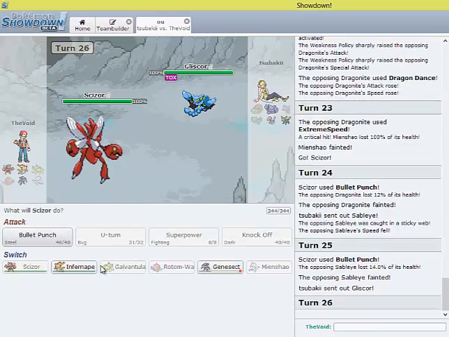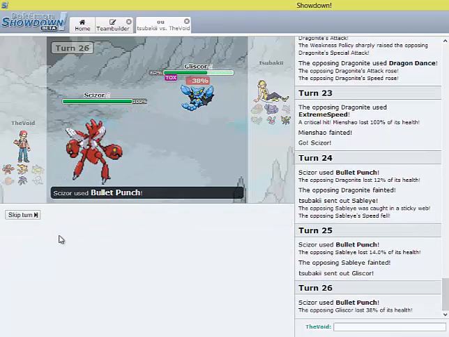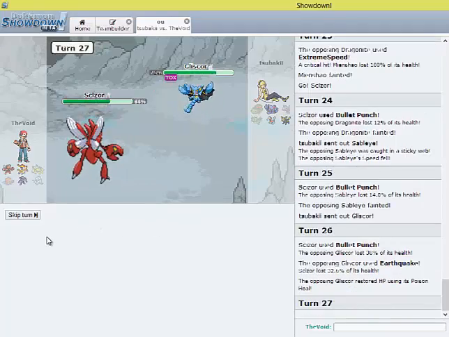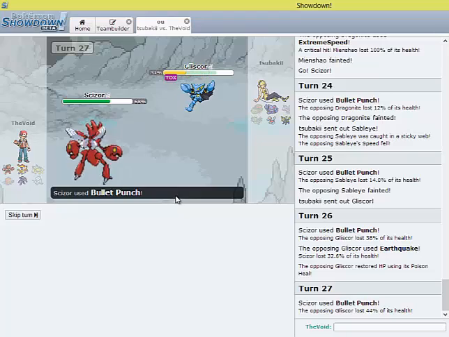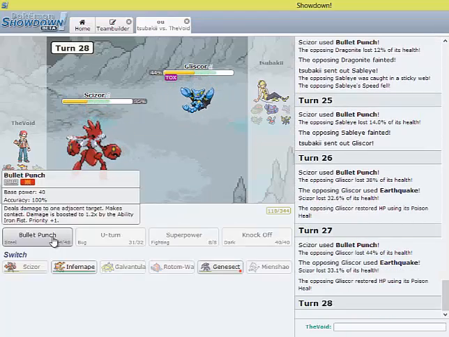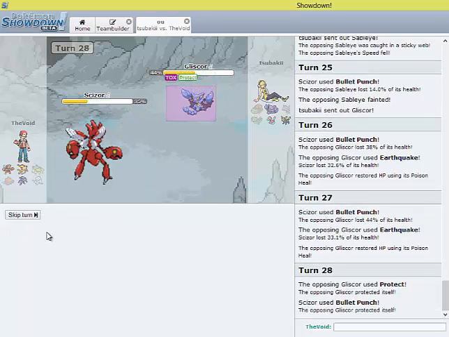But I am in a really good position though. Except, shit, another one to take this thing on. Yeah, I'm gonna Bullet Punch the Gliscor and just let him kill me pretty much, because he can't. Basically, once this thing dies, I can go back into the Genesect, especially if it's at low health. I can go back out in the Genesect, Chase and Protect, and then either scare him out.